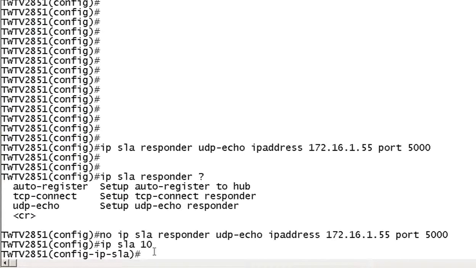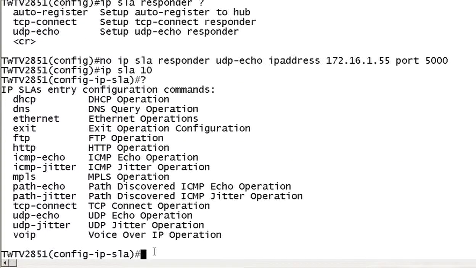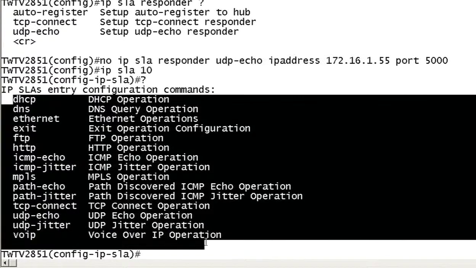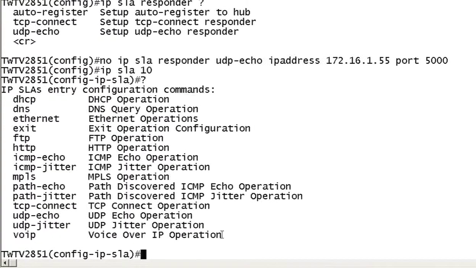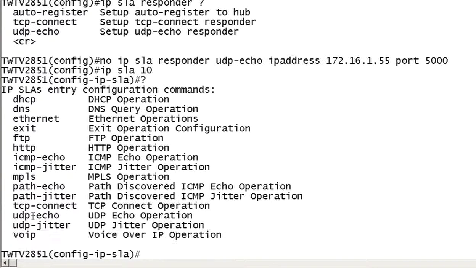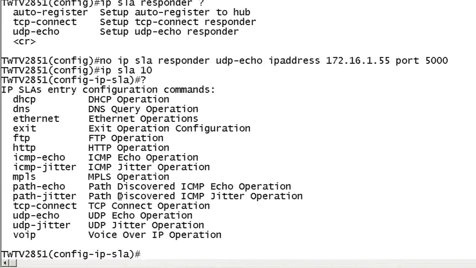At this point, before we do that, look and see what we've got. We've got a lot of different things here that we can send across and check at the head end to see what our stuff is using. I see this used all the time in voice. This is a great way to look for jitter on the network, to look at what our jitter is along the path. Boy, I use this all the time when I'm setting up my voice networks. So in this example, I'm actually going to use the UDP jitter command because it's typically one of the more common ones that I see out there today.